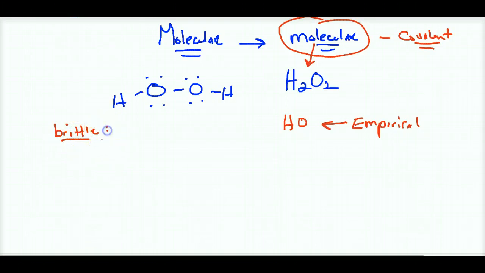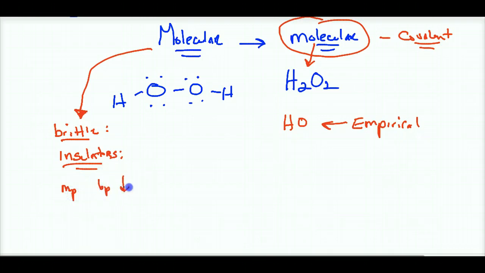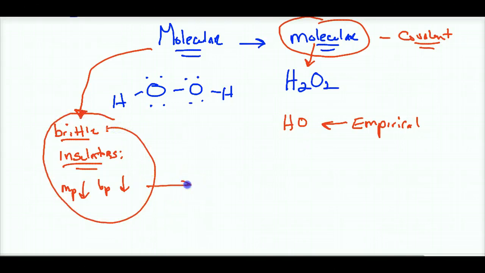So they're brittle solids. They're terrible conductors. They're so terrible at conducting, they're good insulators. Why are they good insulators? Because their electrons don't move so well, as we talked about. So all the properties we've talked about in nonmetals is the same properties we have for molecular compounds. Their melting points and boiling points are low. They have weak attractive forces of themselves. By the way, these are basically the same properties as organic compounds, as we've learned about this year. Organic compounds is based on carbon, a nonmetal. So molecular, nonmetals, all the properties we've learned, tend to be insoluble for the most part. Certainly there are examples of molecular compounds being soluble.